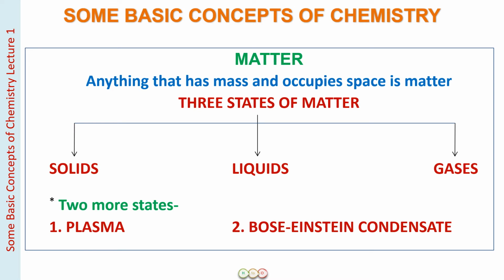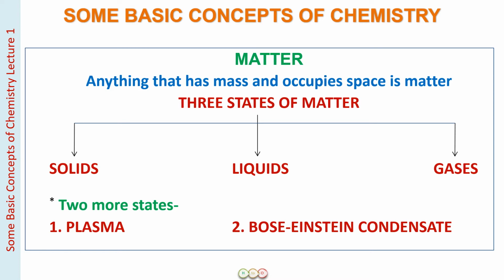Now, there are two more states of matter. Well, you have not studied them before, but there are two more states, which are plasma and Bose-Einstein condensate. We will be discussing them more in another course, the states of matter in class 11th. But for the present moment, you can understand that plasma is that state which is at a very high temperature. The particles are highly charged and they have extremely high kinetic energy, right?